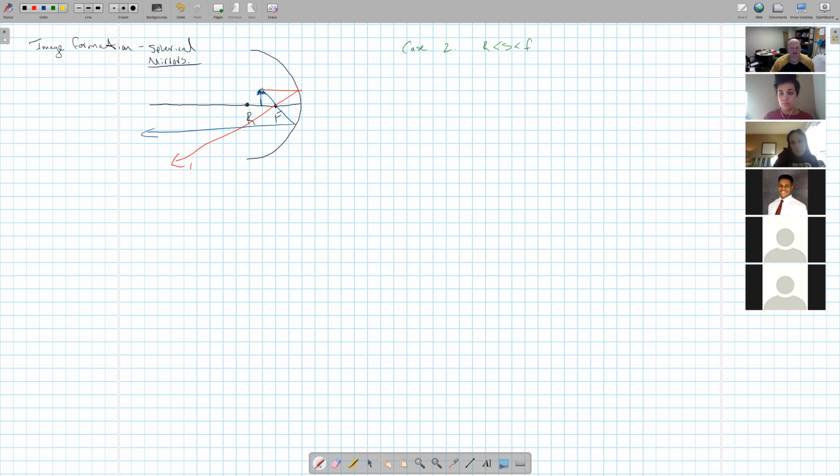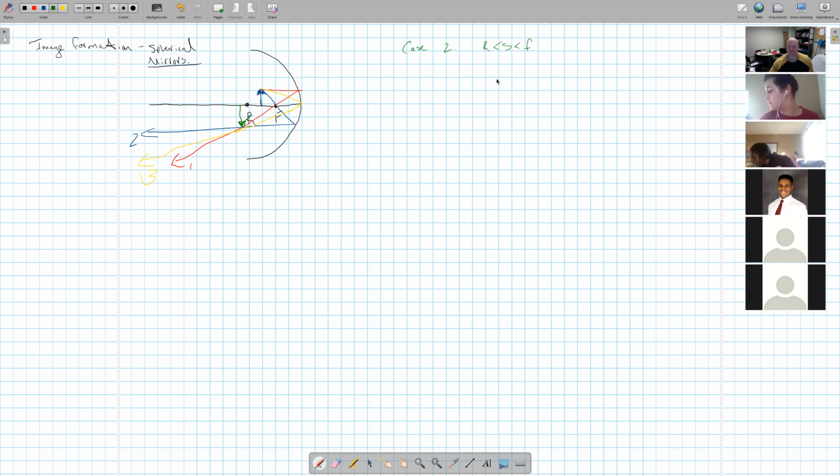And again, ray number 3 is the one which would hit the back of the mirror and get reflected off at exactly the same angle at which it came in. And then where, if I could draw a straight line, these 3 rays coincide with each other is the location of the image. So in this case, my image should be somewhere outside of R. It's going to be somewhere about here. So this is going to be my image.